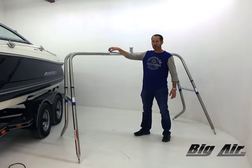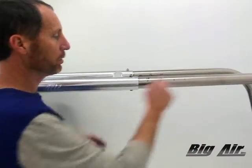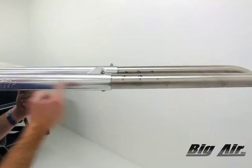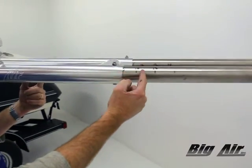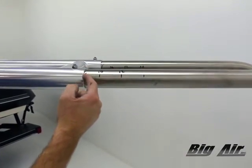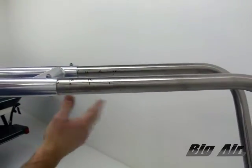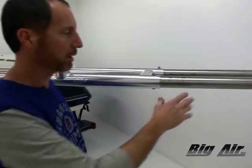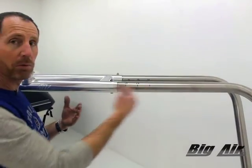Let's take some close-ups here. One of the keys is taking your corner and using a Sharpie marker. Before you insert it, you measure and make hatch marks with a Sharpie going out. You can see here our marks at approximately 8.5, 10, 12 inches. These are wiped off with simple cleaners like carb cleaner, brake cleaner, or cleaner stainless — it'll clean the mark right off. We've done all these corners so we can identify where they're at and where we want to be.